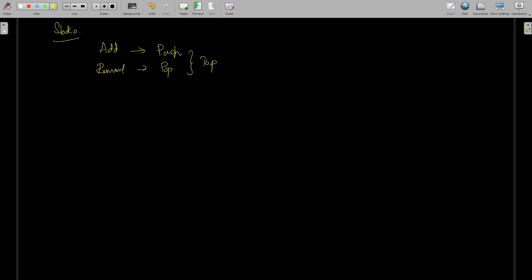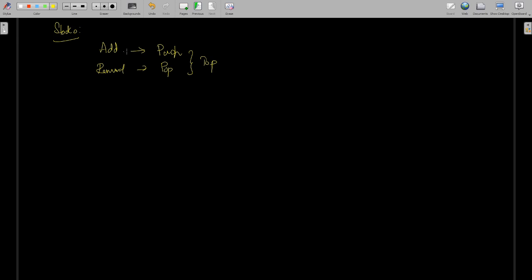Okay, then let me help you understand why this specific structure is really needed and how it is going to be useful in different cases in a computing system. So now coming to a function call. One thing you have to keep in mind is that addition and deletion are possible only at one end, that is at the top position of the stack, be it an array implementation or linked list implementation. That's the constraint imposed on these structures in order to work as stacks. So have this alone in mind.